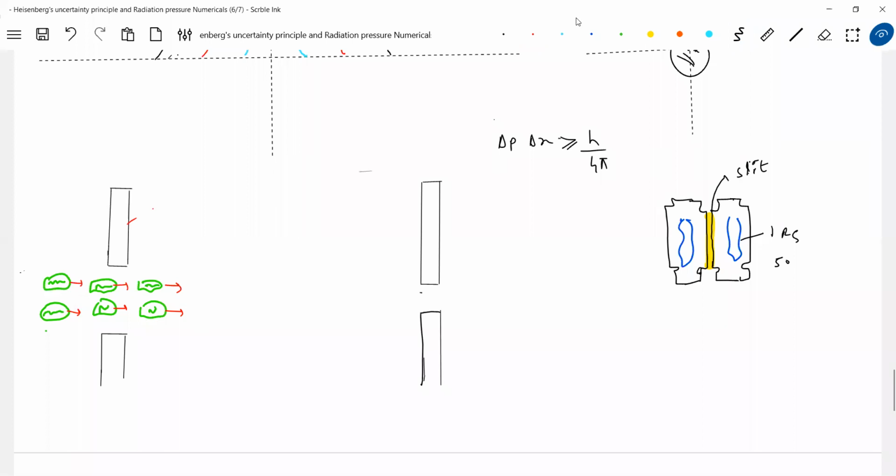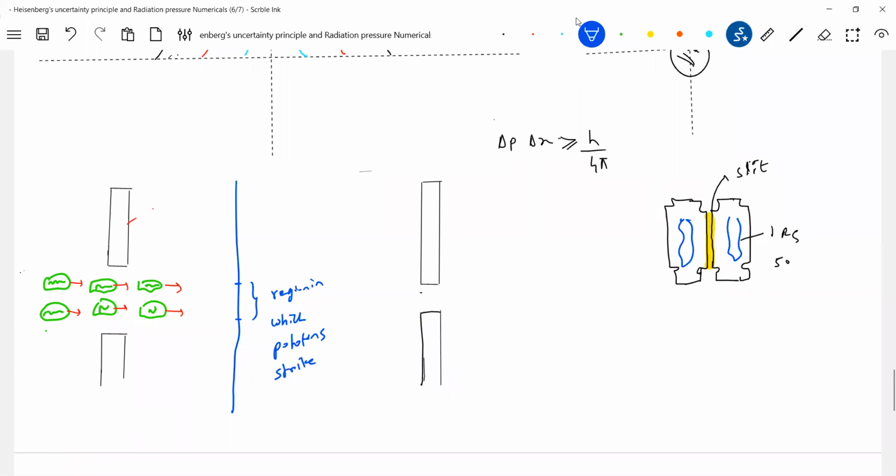So how do I come to know? You place a screen here. And when you place that screen there, what you notice is that all the photons will come and strike in this region. So there's a region in which photons strike. Agree this? So in this region only it will strike here. And we are very sure, what we are sure, the momentum, that they went straight. So momentum we are able to predict exactly. Then which photon, where it is, we are unable to predict.